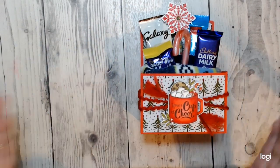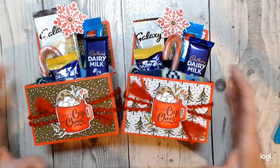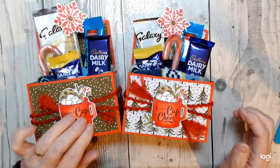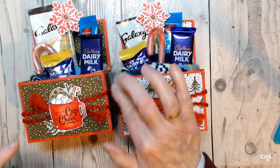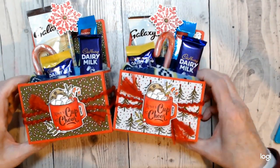So it's finished. Two nice boxes for two of the boys. And I'm going to do another one and then have a different one to do for the older boy. So I hope it's of good use to you. It's a pretty good sturdy box, and just make sure you get all your sticking done, because it takes a wee bit of pressure with the socks. But besides that, it's great.